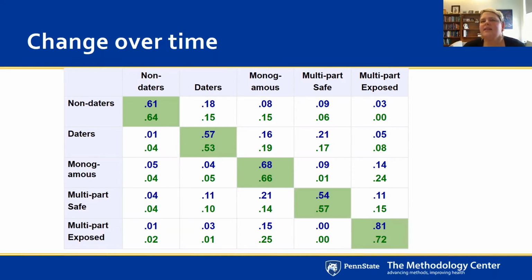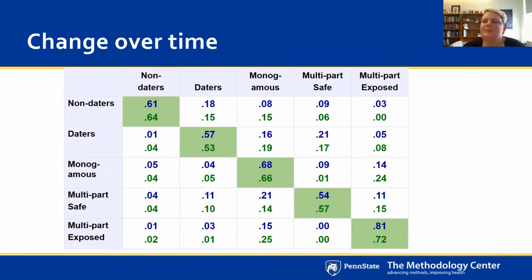So once I start to get a flavor for how much movement is going on, generally speaking, again, that's the stability parameters, then I might want to focus in on specific parts of the table that correspond to either particular research questions of interest or particular hypotheses that you want to test. Again, the motivation for this example was really focused on this public health problem of who is transitioning to have the most risky sexual behavior. So I might be interested in people who transition into the multi-partner exposed class.